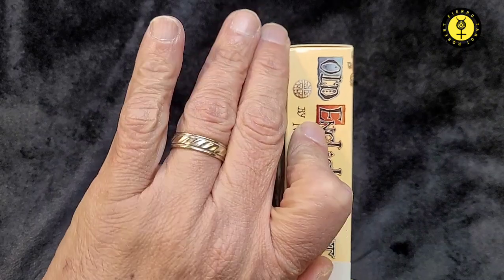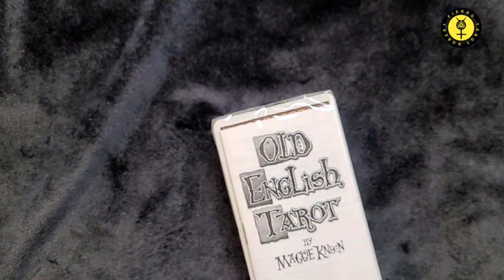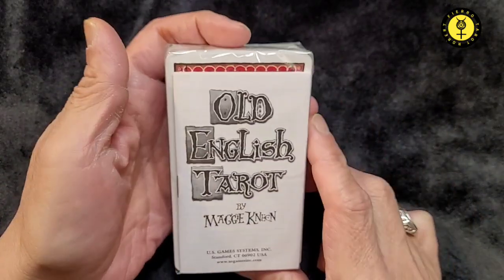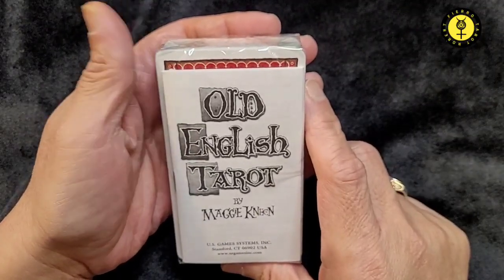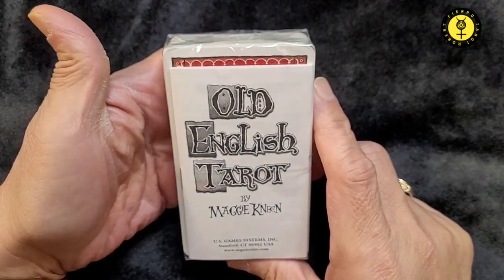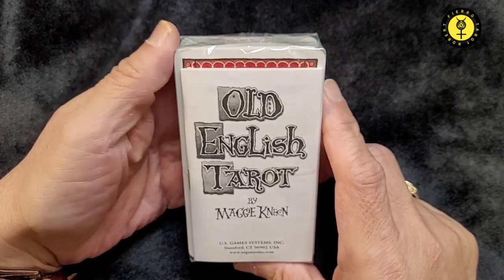Speaking of fool's journey, I've got a couple people coming up that I'm excited about. One is Kristen Louise from Kristen Louise Tarot. And the other one I'm trying to get on Behind the Cards. I'm not going to tell you just yet because I don't want to jinx anything. But it is a she. That's all I'm going to tell you. Have you figured it out yet?